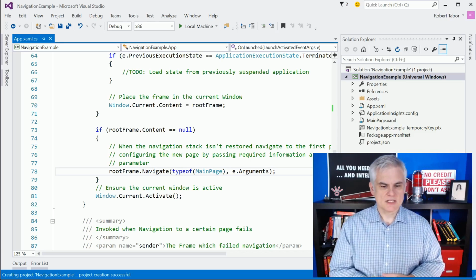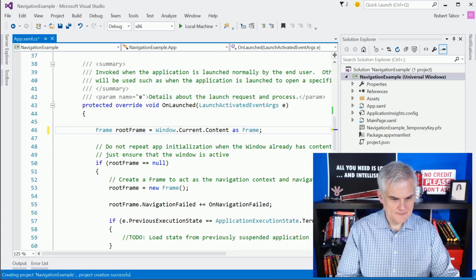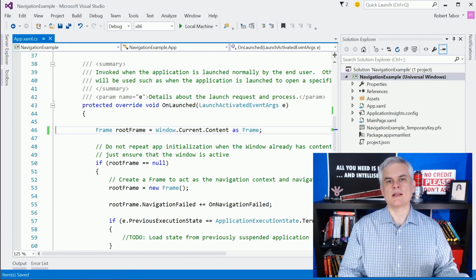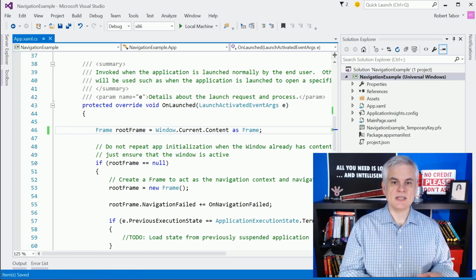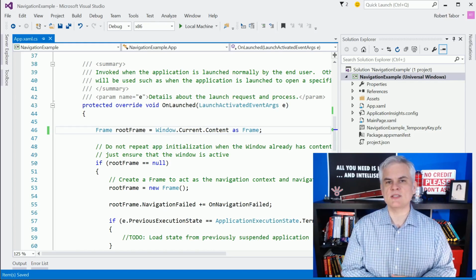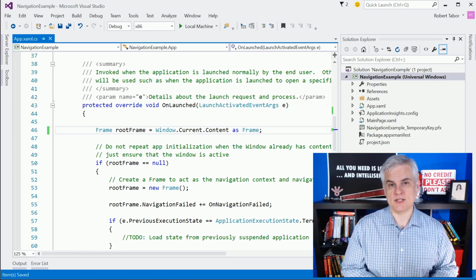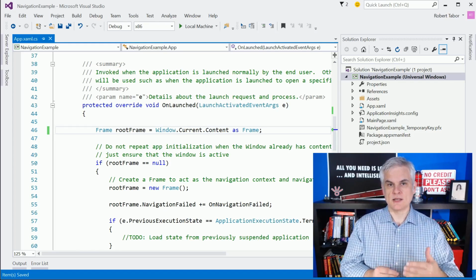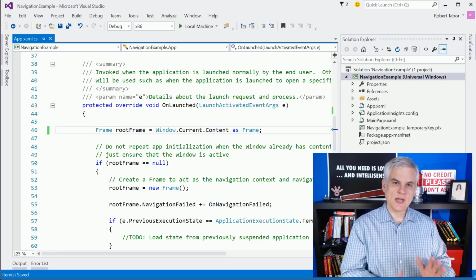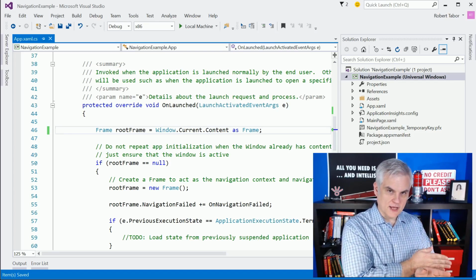All right. So while we're here, I'm actually going to delete this diagnostic thingy. So get rid of that. And at some point later on, we're going to learn about loading new pages into this topmost frame, what's called the root frame. But for getting started, I think it'd be easier to just talk about adding a frame to our MainPage.xaml so that we can load individual pages in and out of that frame that's hosted by MainPage.